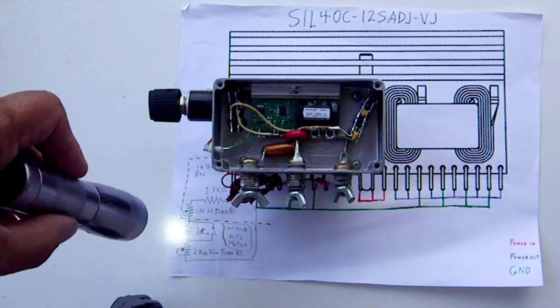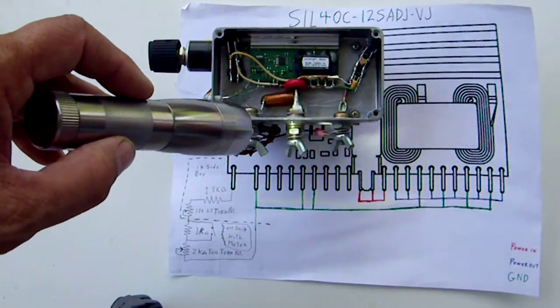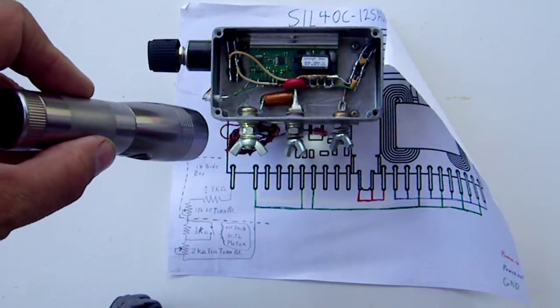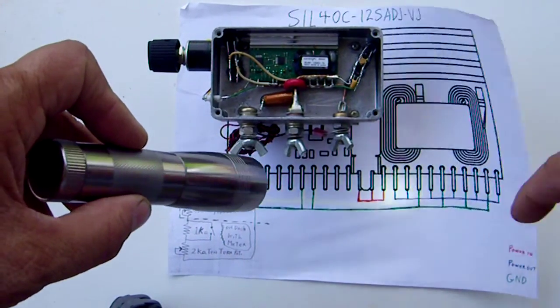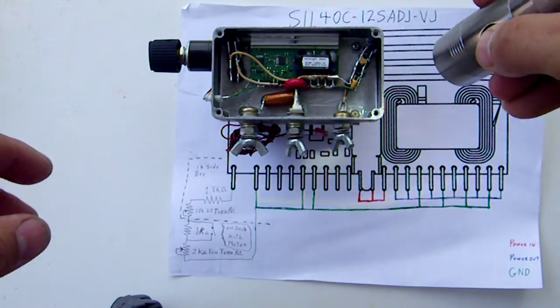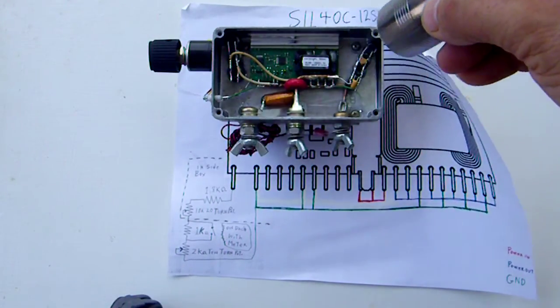You need a meter with a shunt. You put the shunt on the output so that you can keep the voltage at whatever voltage you need to keep the amperage correct. This does not have a voltage correction.